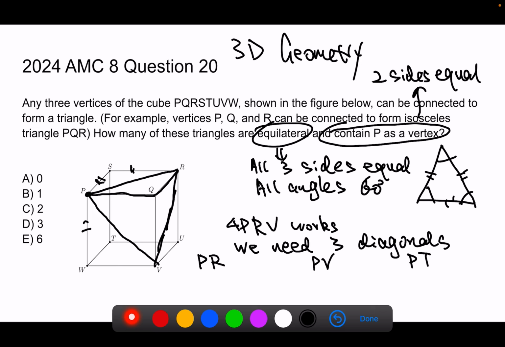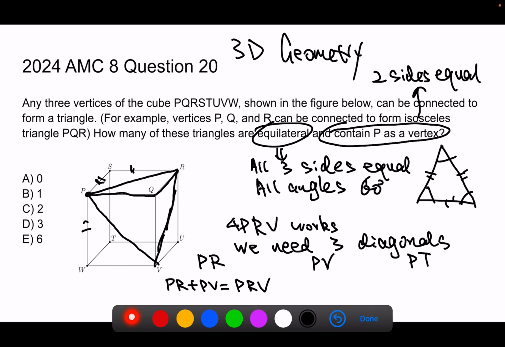And what's next? Well, what's next is you need to pick any 2 of them and then form a triangle by connecting the other 2 points. For example, how to get PRV? You pick PR, you pick PV, and then connect R and V, you will get PRV. So let's write it this way: PR plus PV is PRV. What I'm trying to do here is make it more abstract so that you don't need to draw this out in the picture.